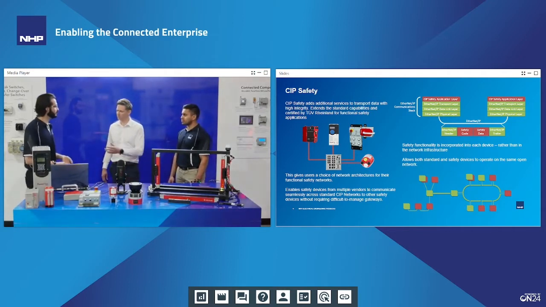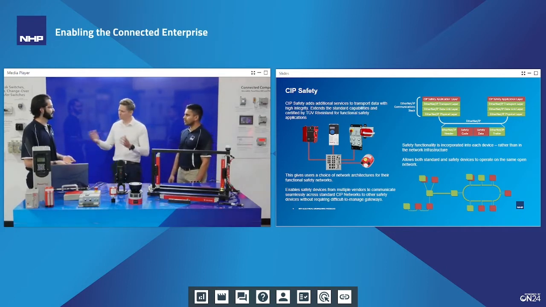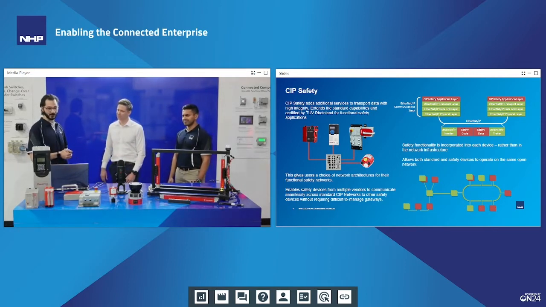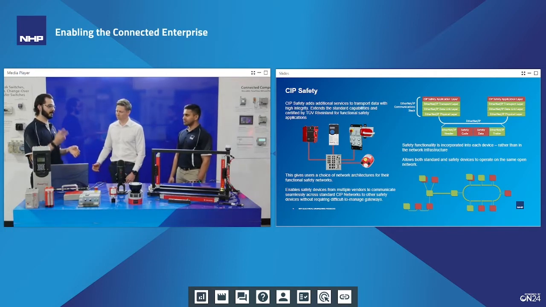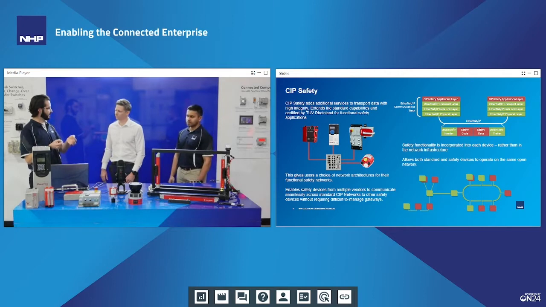So just before we move on, in case anyone's unaware, the DLR network, what does that actually mean? Do you want to just give a quick explanation? Yeah, DLR, device level ring. There's actually an image of it there on the slide. It's having all of your devices connected together in a ring. It ensures that if the cable breaks or you have a device fail halfway inside the ring, the communication can still operate on the other side. It is primarily used in a lot of CIP networks, not just CIP Safety. Standard devices use it as well.